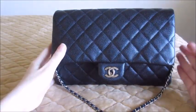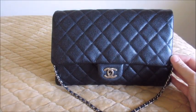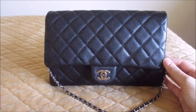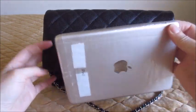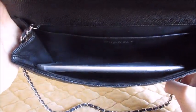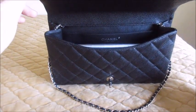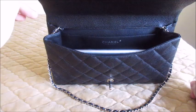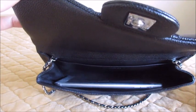I'll show you some larger items so you can get an idea of the sizing. If you have an iPad mini or a Kindle, something of that size — this is an iPad mini — it fits completely in the compartment with room to spare. Try fitting your iPad mini in a medium-large flap; it's not going to happen. Of course, if you have the jumbo or the maxi classic it will, but in a regular medium-large bag your iPad mini or Kindle is not going to fit in there and close.